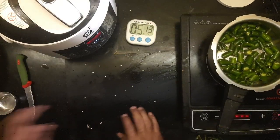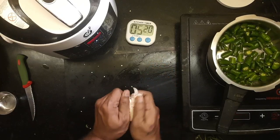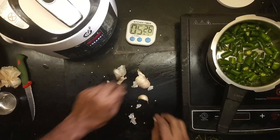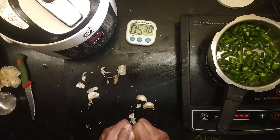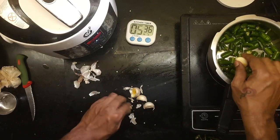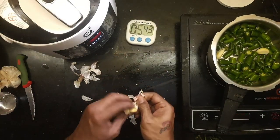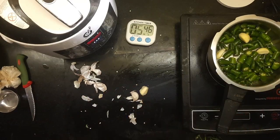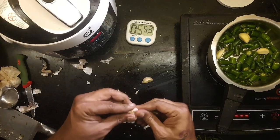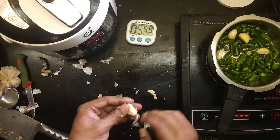And I'm also going to add some garlic. Around 3 to 4 garlic cloves. You can just crush it with your hand or with the flat of your knife. Remove the peels and add it whole. So use a knife if you do not have a strong wrist. Use the flat of a knife. Ensure that the garlic touches the bottom.